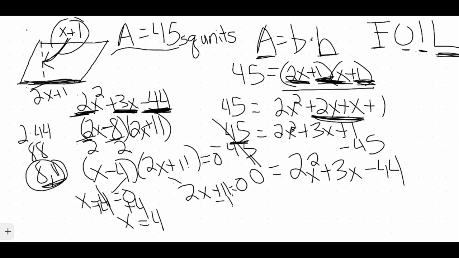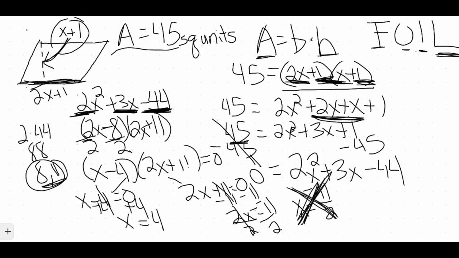On the right-hand side, I would subtract 11 on both sides, giving me 2x is equal to negative 11. And then dividing that by 2, I'm running out of room here a little bit, but when I divide this out, x is equal to negative 11 halves, or negative 5.5 if you want the decimal for it. Now, when it comes back to our problem here, we're solving for the dimensions of this. And when it comes to measurements, we cannot have a negative measurement. So that negative 11 halves, we need to throw that out because that is not going to be our solution. But this x is equal to 4, that is definitely going to help us.